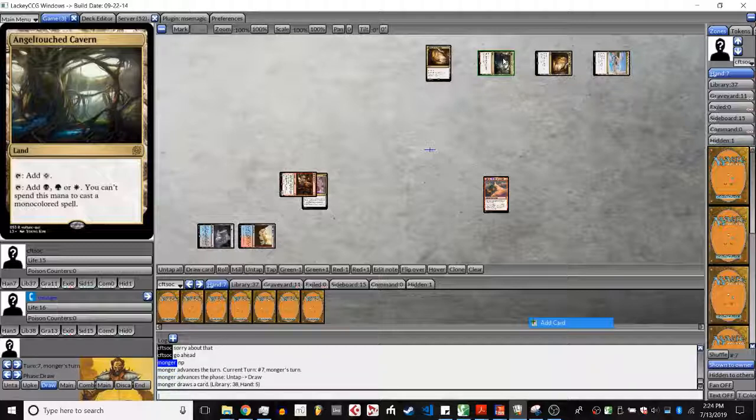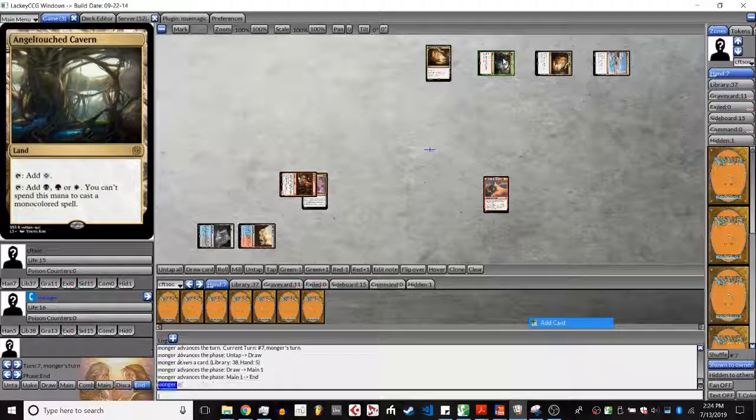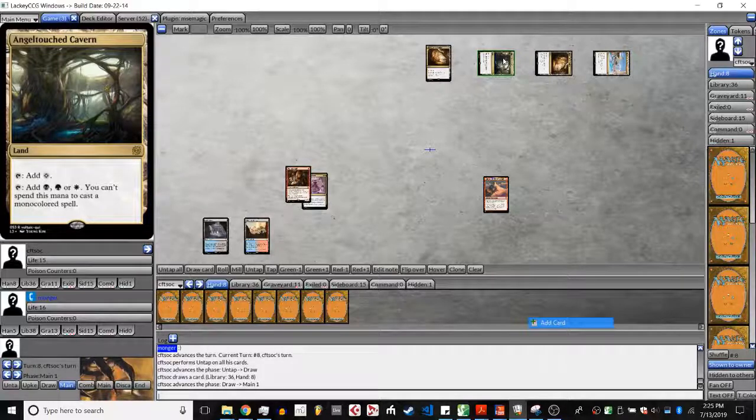Monger can still hopefully, and that's a smile of a defeated man. He did draw a land, and now cftsoc can just continually keep the rest of his lands tapped, and Monger just has to grin and bear it.